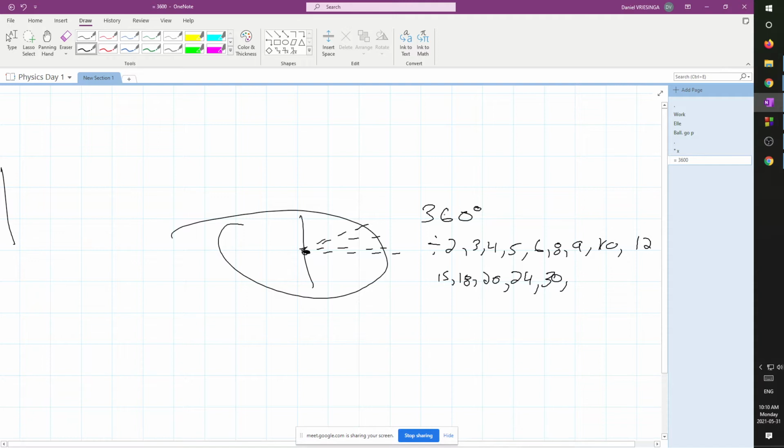It's also close to the number of days in a year, 365, right? So I think probably over time we've just evolved to take a circle and divide it into 360 pieces. And it's been working really nicely for us. But if we went to another planet where there aren't necessarily 365 days in a year, or they have a different number system, they won't know what the heck you're talking about if you're talking about a circle with 360 degrees, right?